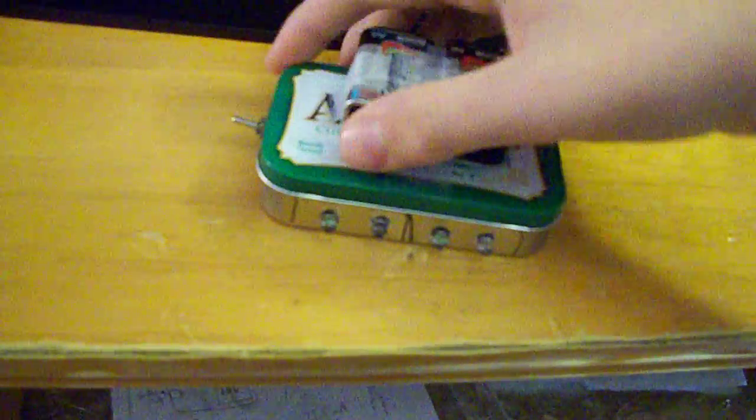So if you open it up, you see that I have it wired in here for LEDs. I have a 220 ohm resistor connected to a 41 ohm resistor for a total of 261 ohms of resistance. So I wired it all up, made all the connections, soldered it, and turned it on.